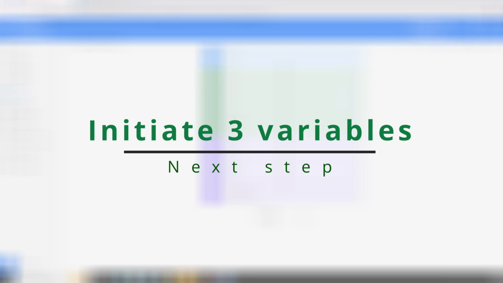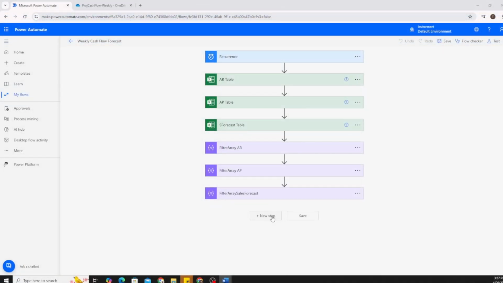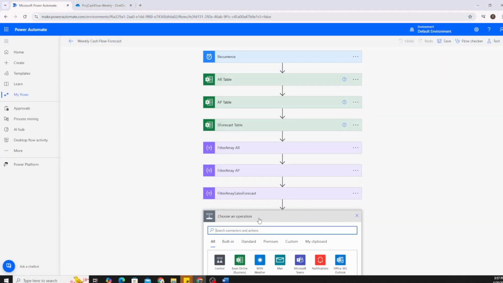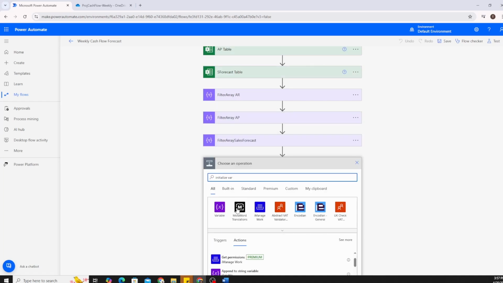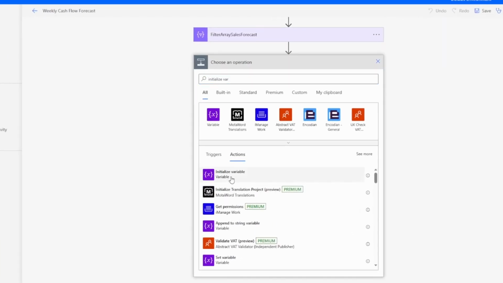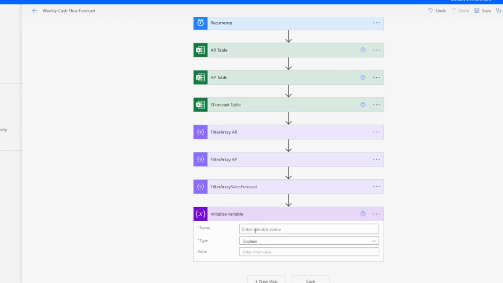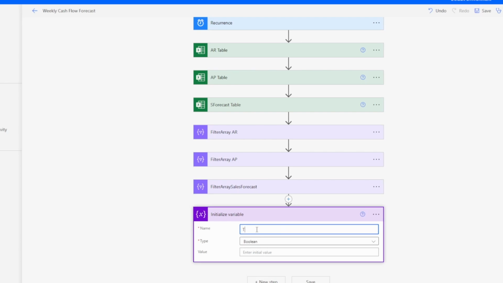Right, so for our next steps, we will initiate 3 new variables. So click on new step. And from here, we will find initialize variable. And from here, actions, initialize variable. All right, so we will say name is total receivable.